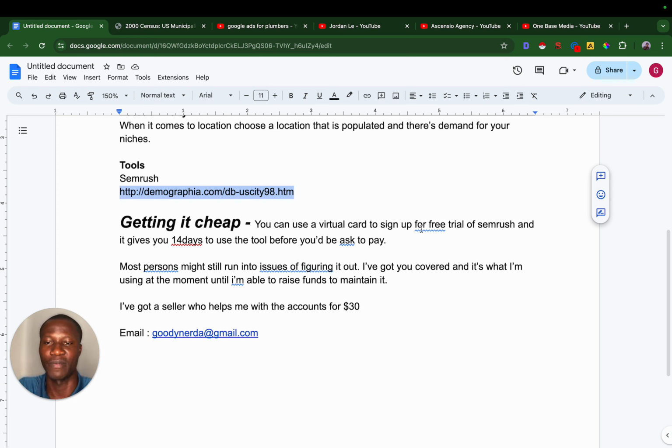I tried with a card from my country and it didn't work. It says it was a prepaid card, so definitely you don't need a prepaid card. A prepaid card will not work. It has to be a credit card that can be billed. If you're having trouble, or you're sketchy that they're going to charge you after that 14-day trial, or you forget to cancel, I have a vendor who does this for just $30, and you can get this for 14 days. So you test it out, you get it for 14 days, and there is literally no obligation.